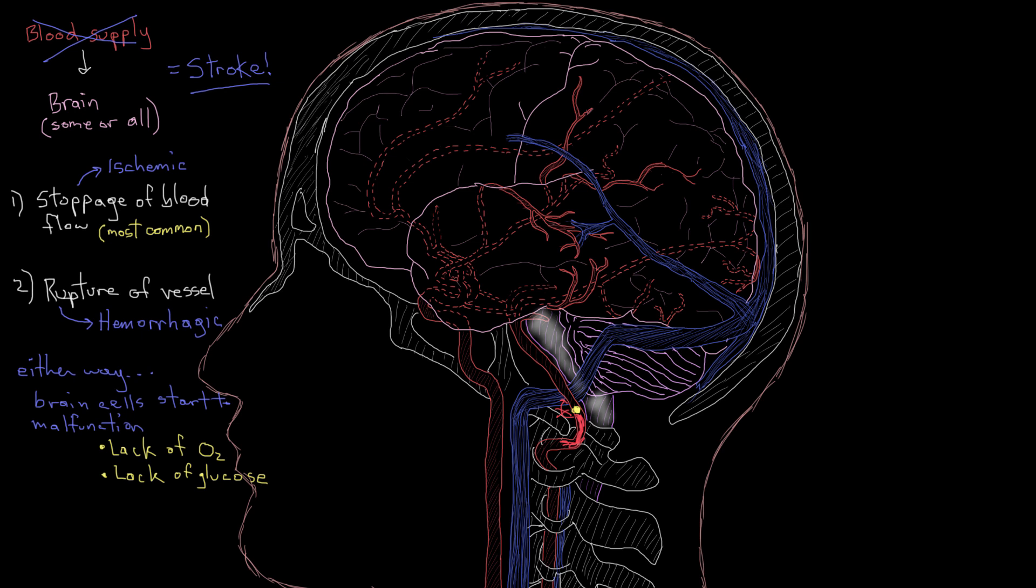In contrast, if you got a clot in this tiny little vessel here, or in this tiny little vessel right about there, or in this one here, then how much brain injury would you end up with? You'd end up with a little in each small area. While ideally you don't have any brain injury, the functional disability that you'd suffer if you had these small strokes compared to this really big and significant stroke, there would be a pretty big difference there. To reiterate, the severity of the stroke depends on where you get your stroke, you don't want to have it in your brain stem, and how much brain area is involved.